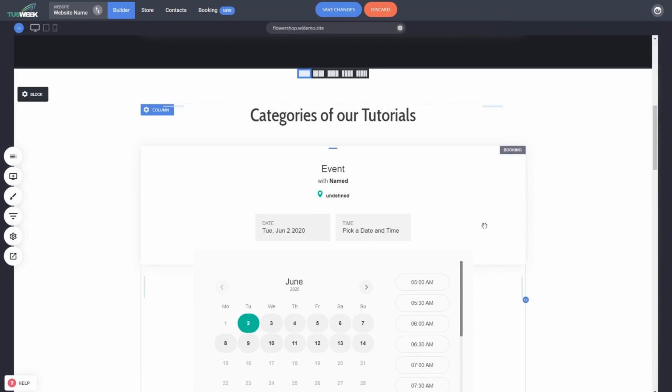But this is it. This is how easy it is to create your first event with operator. If you wish services, that will be an extra step in the whole process to select the service, to select the operator, and book the event. Very simple, very slick, and working perfectly with your pages. I hope that you enjoyed, and yeah, let's create some events together.